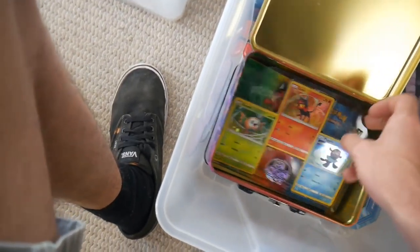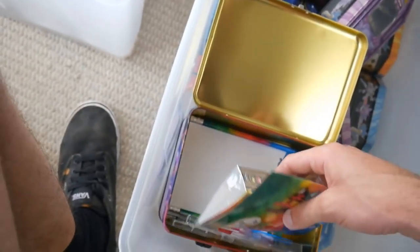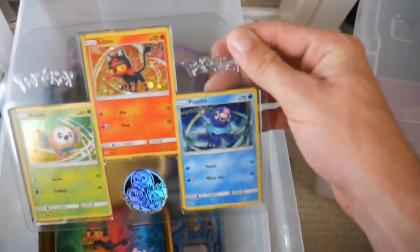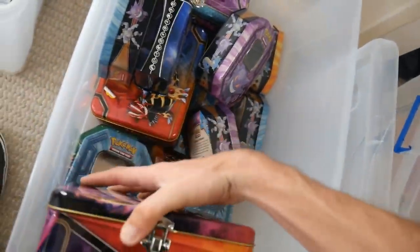And then we have one more, which I'm almost positive is my tins one. So I just keep some of my tins in. And it is. So what do we have in here? That's quite full. Let's see what's in here. Oh, it's just all the gear that came in here. So we still got the cards there. I should put them somewhere. Maybe I'll just leave them there. Doesn't really matter. It hasn't affected me in any way at the moment. So I'll put them in there.